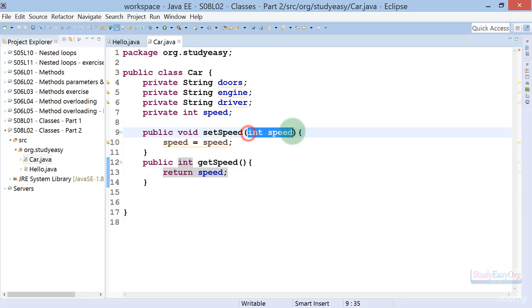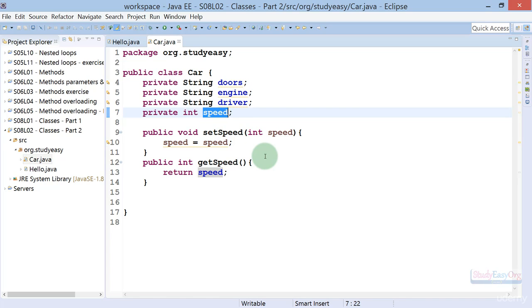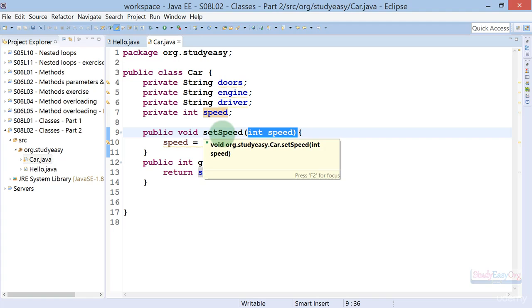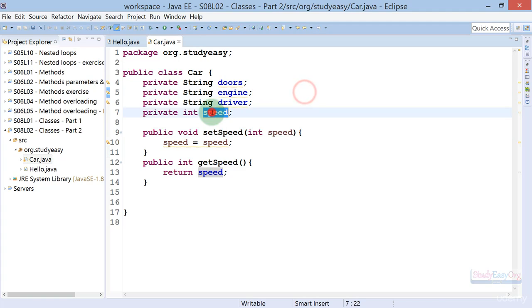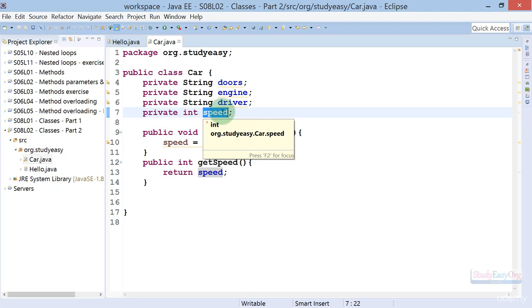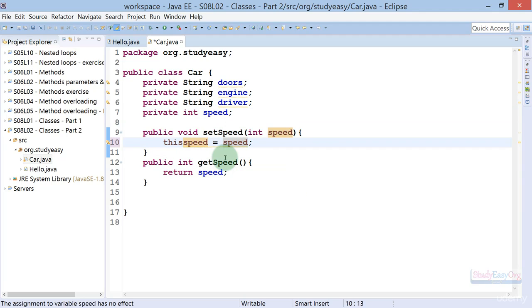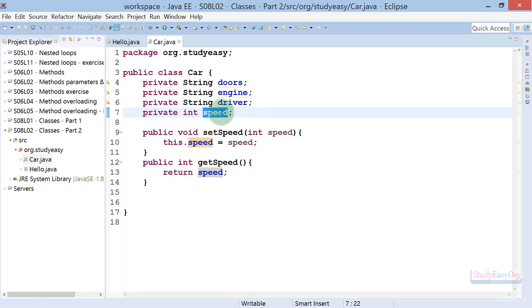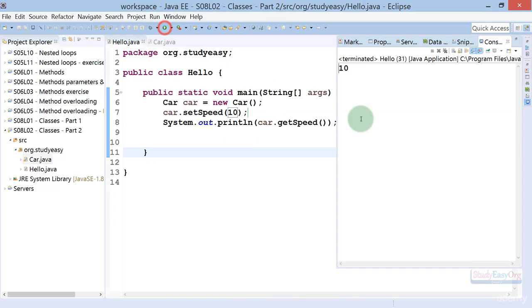The name of this parameter speed and the name of this variable are the same. So how would Java know which particular variable needs to be accessed? This particular variable, which is the parameter of the setSpeed method, is a local variable, but this particular speed variable is global to this particular method. Now this private entity can be accessed using a small little thing, and that thing is this. So if we make use of this keyword, then we would be able to assign the value to this private entity speed, and then definitely our program should work properly and the output is 10.